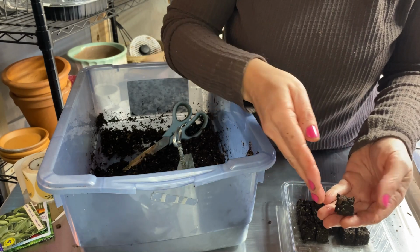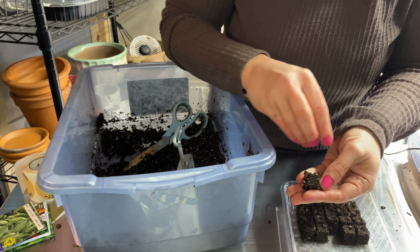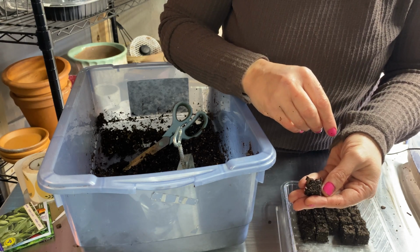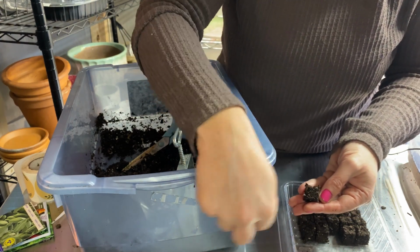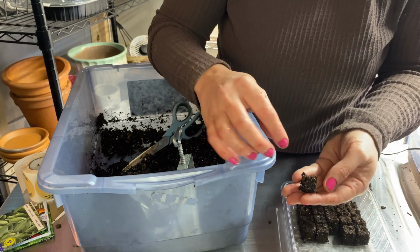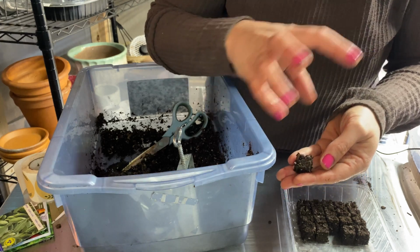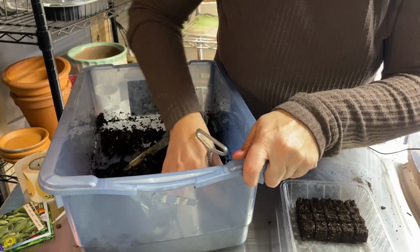The benefit of soil blocking is what you call air pruning. As the roots reach for the edge, say with the traditional seed tray, it finds a hard surface and it'll wrap itself around. If you've seen seedlings and you pull them out, they look root bound on the bottom. The roots will look all tangled. This will reach the edge and say, oh no, that's air. And it won't wrap. It'll just create more of a root network. This is a lot healthier for the plant.